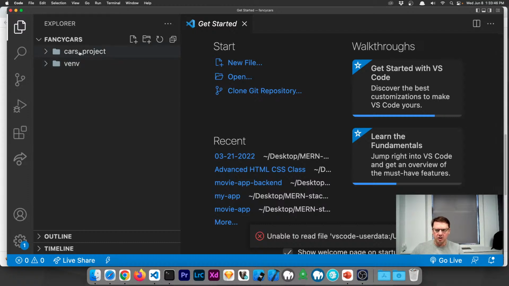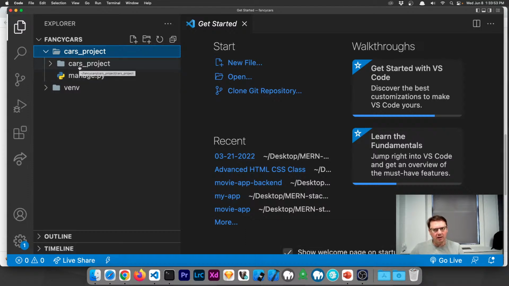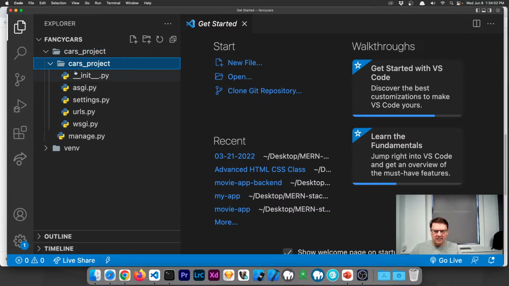And then we have the cars project, so click on cars project. I know this is a little bit confusing at the beginning, because in cars project you've got a nested folder called cars project, but that's not a mistake. Sometimes people would rename this and call it core, but that's pretty much all your main files, all the brains for this project. You see settings and URL and everything. I'll talk about them in a second. We will actually use it.